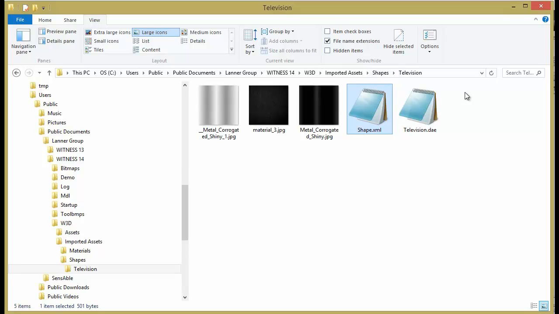And if there's a whole load of different shapes, it's a very efficient, quick and easy way of swapping over the 3D geometries, just copying all the directories of the shapes which have been used. Then if your colleague puts them in the imported asset shapes directory, they don't need to do the import inside Witness, because the shapes will already be there and residing in the right directory.